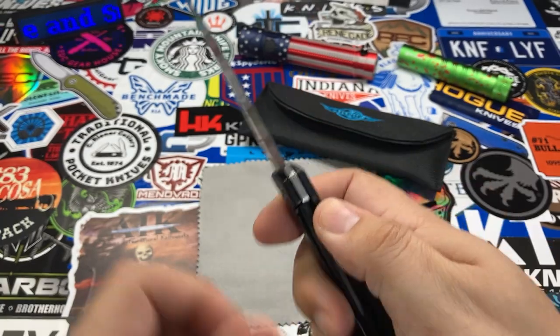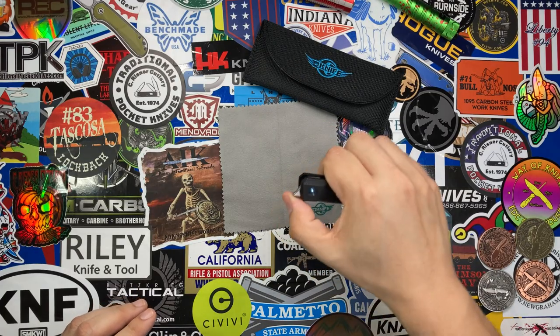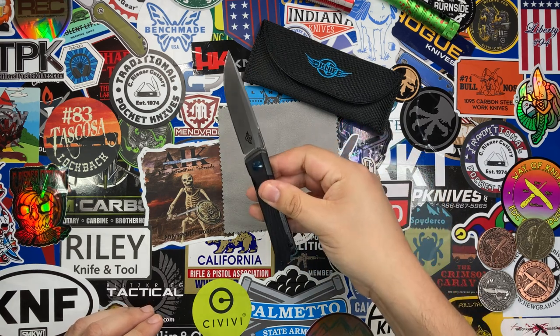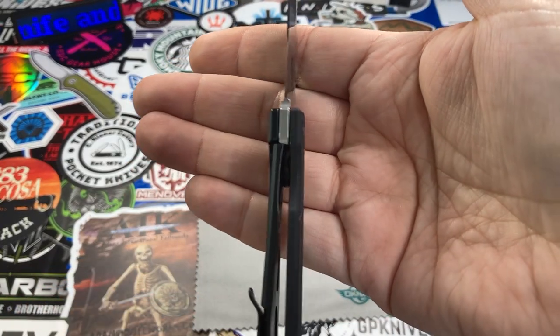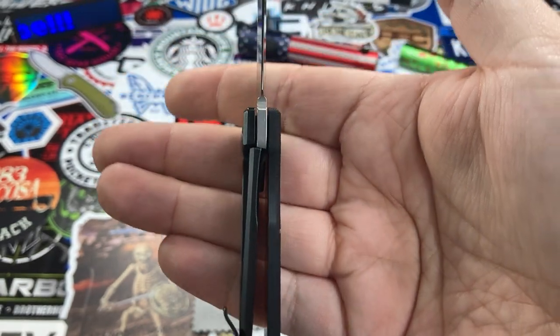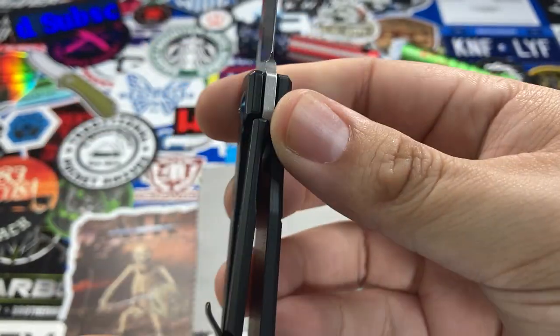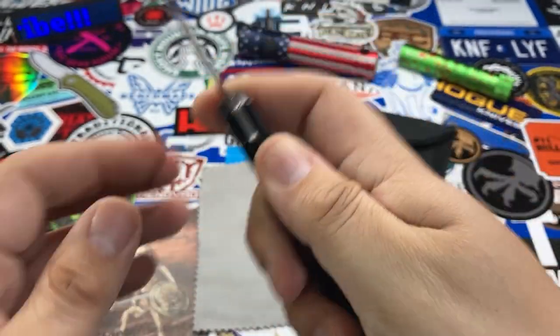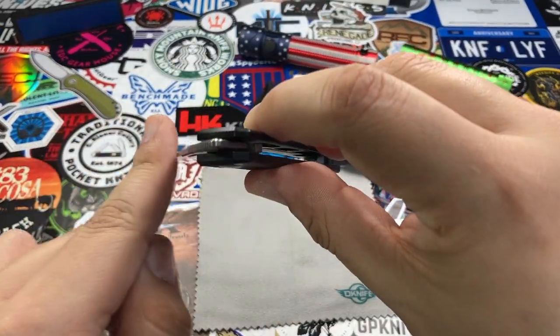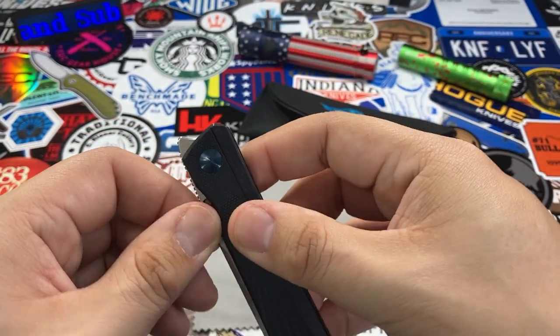Taking a look at the lockup, let's just flip it a few times before we look at the lockup. You know, it's easy enough to flip. Check out the action, very nice. But looking at this frame lock design, lockup is full and secure. It looks like right at the halfway point on the lock bar. So that's kind of nice. And this does appear to run on bearings. Yeah, feeling how smooth that is, looking in the side there. Yeah, this is on bearings.